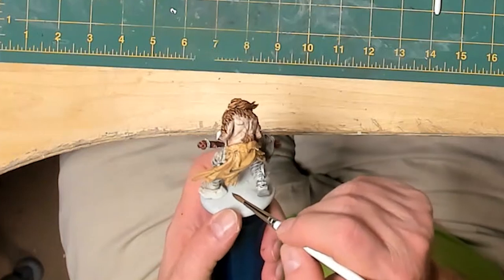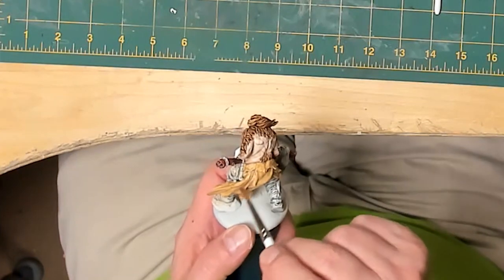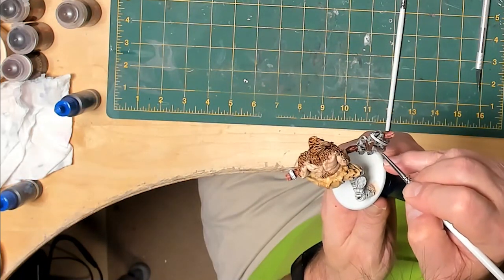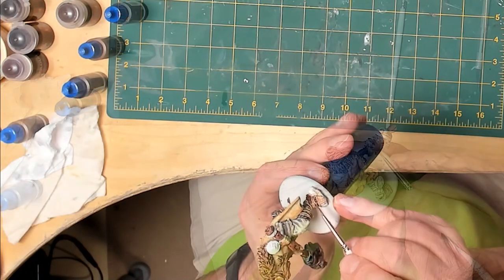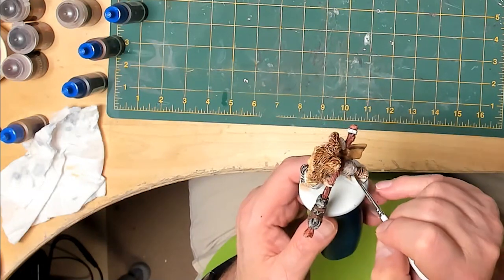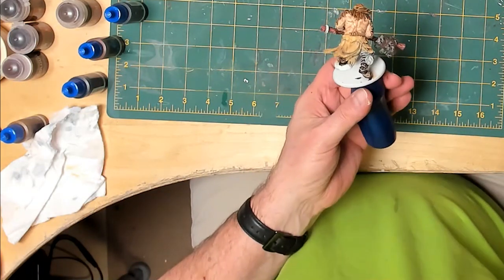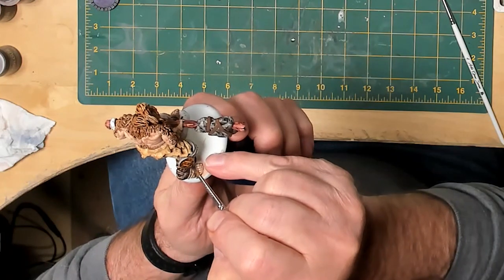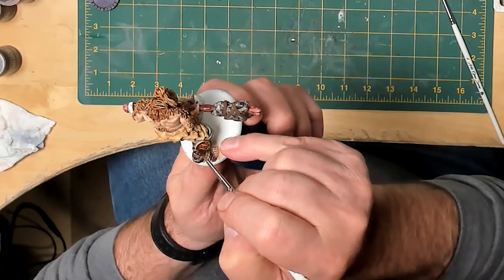For the second Giant, I painted his tunic using a mixture of about five parts Savage Beige to one part Endurance Brown. The stone on his club was painted using Gollum Gray, and I used Scale Color Brown Leather for the straps — I find it's better to use regular paints for details like that. I wanted to match the boots from the other Giant, so I used about five parts Grizzly Brown mixed with one part Shadow Black, and I got something that approximated Saigur Brown.